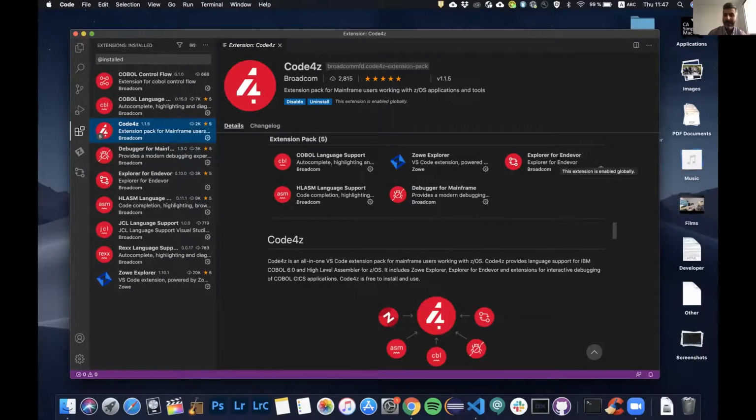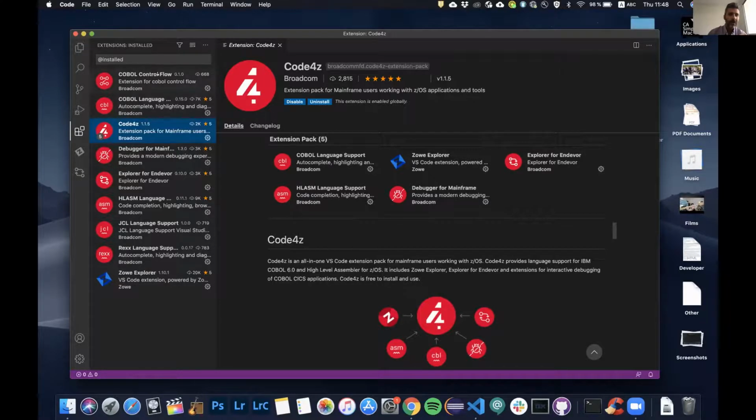You have Explorer for Endevor, which will help me to go through the Endevor repository and list elements. And finally, you have a debugger for mainframe that helps me to debug the code. So in this demo, I will show you all those 4. There is no assembler in the demo, so just those 4 extensions.